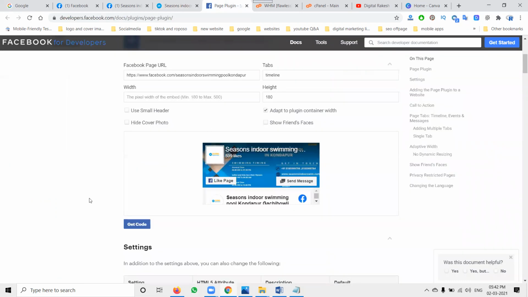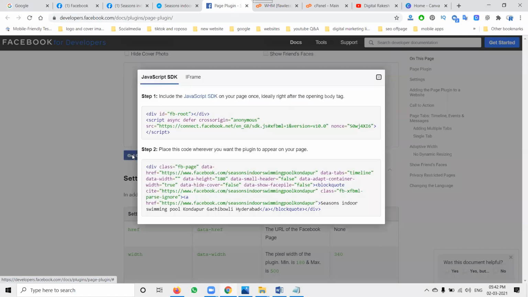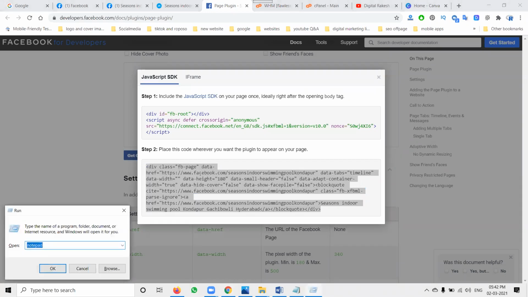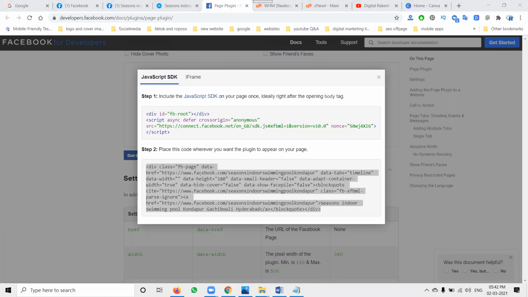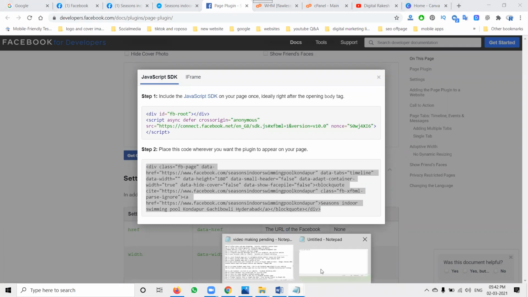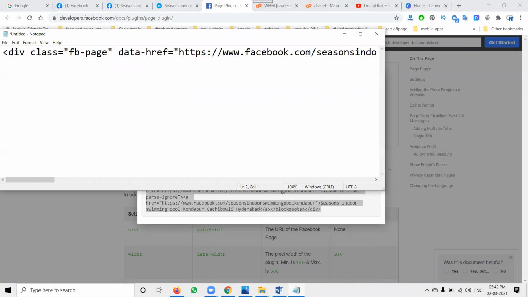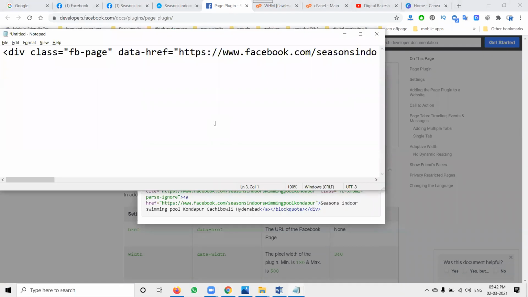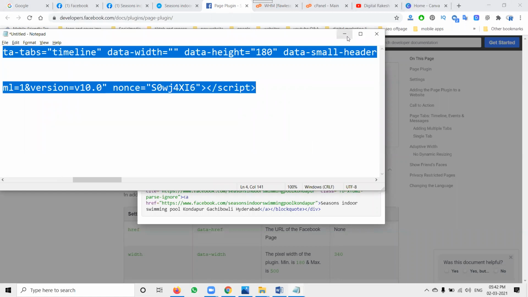Simply click Get Code. It generates the step 1 and step 2 code. First of all, copy the step 2 code into Notepad. Any file will work. Next, use the step 1 code. So both will be copied.